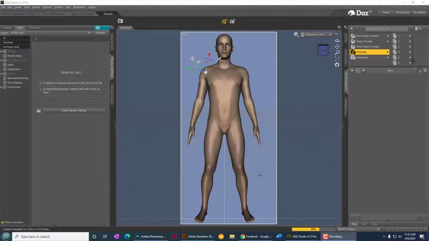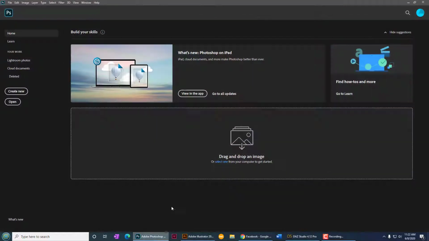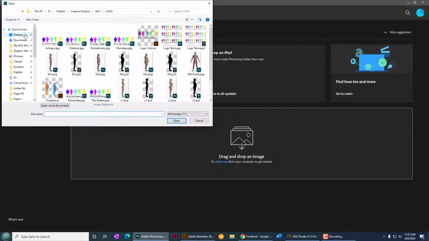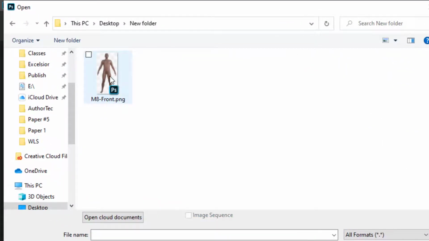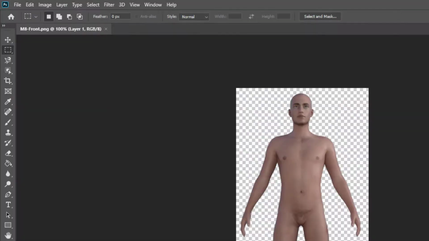So what I did is I went in here, I kind of framed him up how I wanted him to look, and then I just clicked over here on the little camera button and I rendered him. And so here's my actual work process. After I rendered him, because I already did this so I didn't have to do this now, I went to my desktop and I created a brand new folder here just for this, and there he is. So this is the figure that I ultimately got.